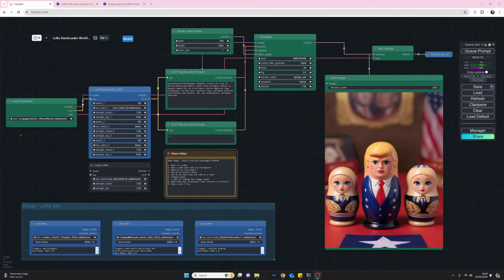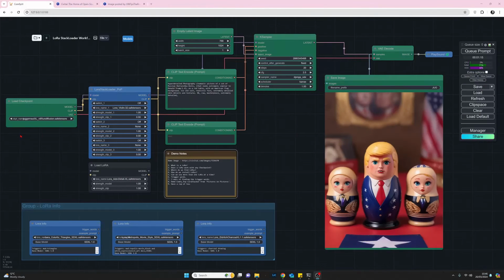We'll look at trigger words and how we can find them, and then we'll do a quick demo of loading a LoRa and using the LoRa stacker from Comfypop, also called Pictures on Pictures. So I think that's enough, let's jump to that.